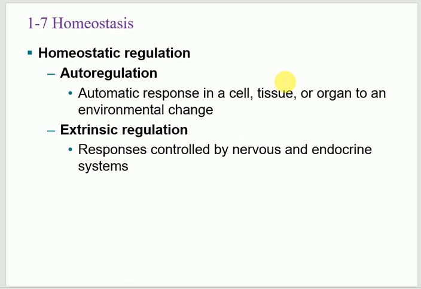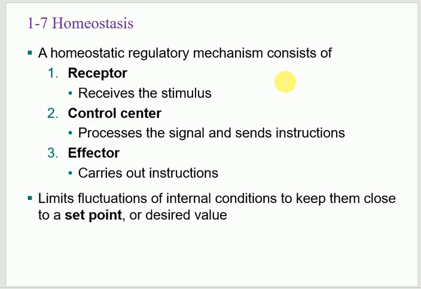Every organ can regulate itself, and sometimes you have to control it from outside. How to control it? There will be a receptor to receive the information, and send it to a control system that takes the information and makes an action plan. The effector is what's going to take that action and do it. I will give you an example to make more sense. But for everything, there is a set point, like your air condition.